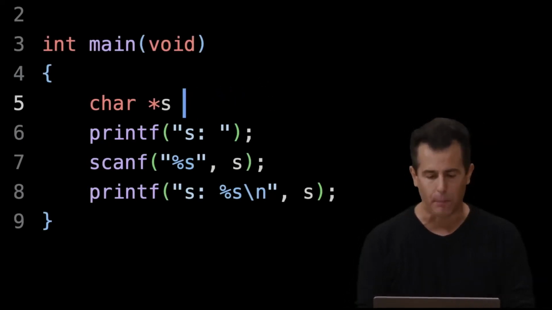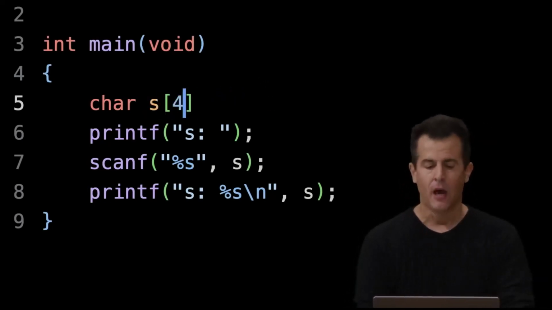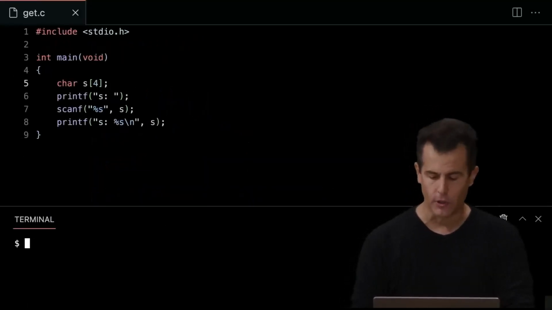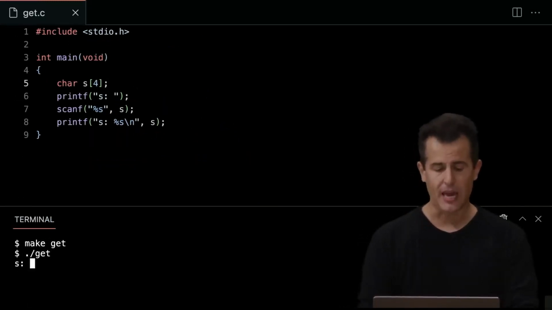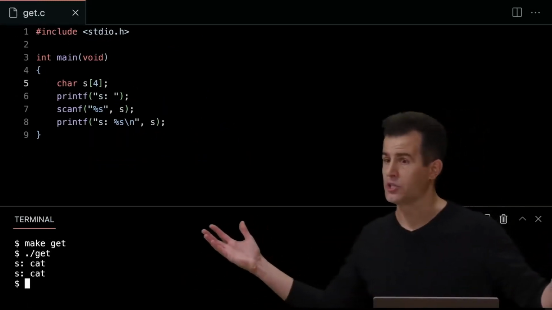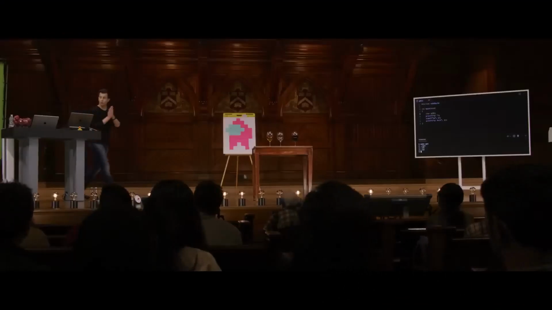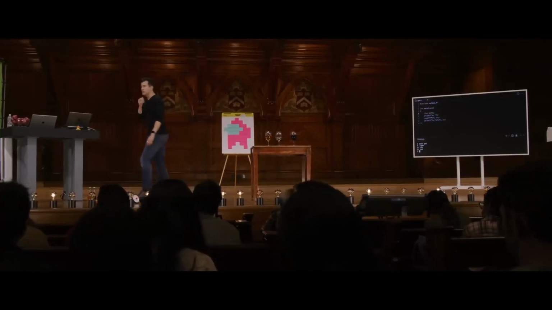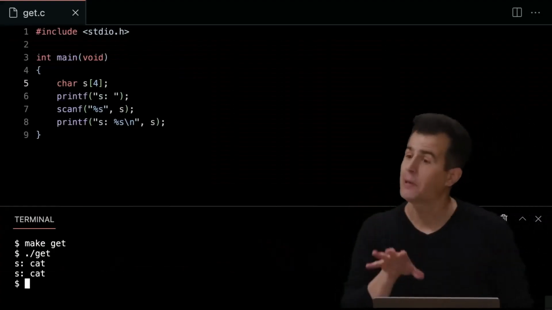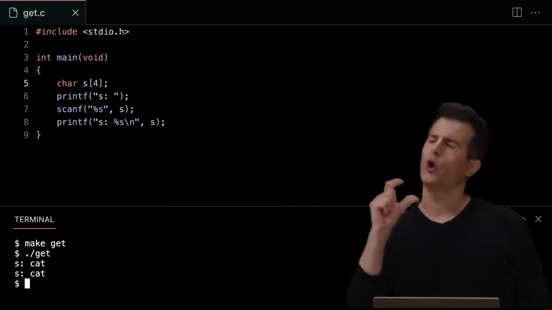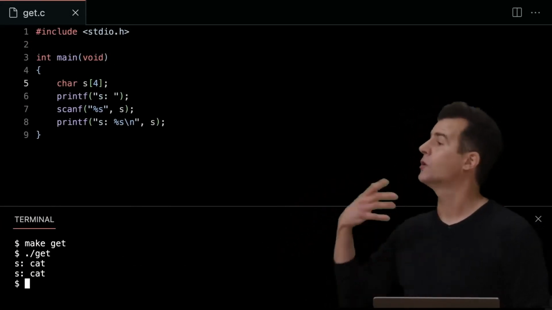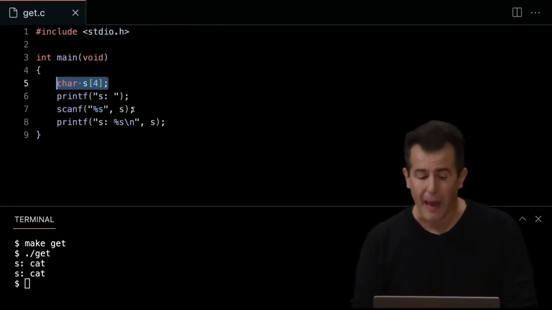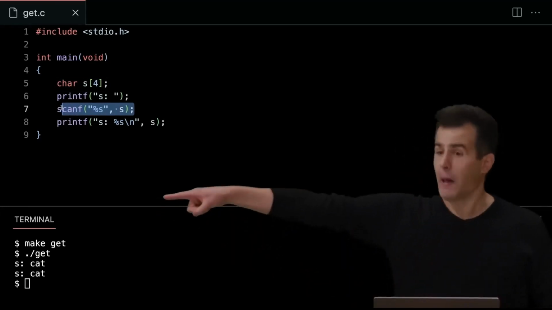Instead of declaring s to be a pointer, let me declare s to actually be an array of 4 chars. And now, let me go ahead and recompile the code. So make get, ./get, and I'll type in cat now. That now works. Why? Well, I'm allocating an explicit array of size 4, enough for 1, 2, 3 letters plus a null character. Here's where, to someone's question earlier, it turns out that in some contexts, you can treat arrays as though they are pointers themselves. C will sort of do the conversion for you. But for now, just assume that s is just an array of size 4. And if you pass it into scanf, that's like a treasure map that leads to those 4 bytes.